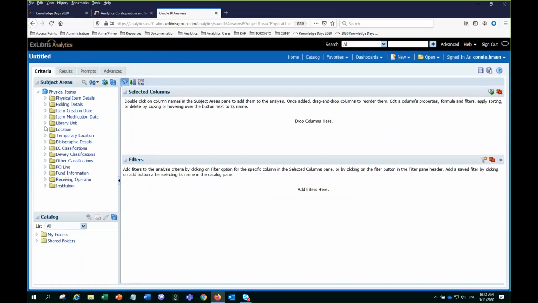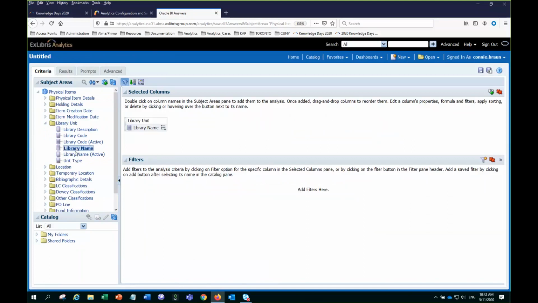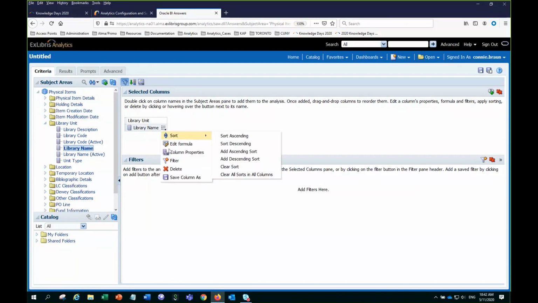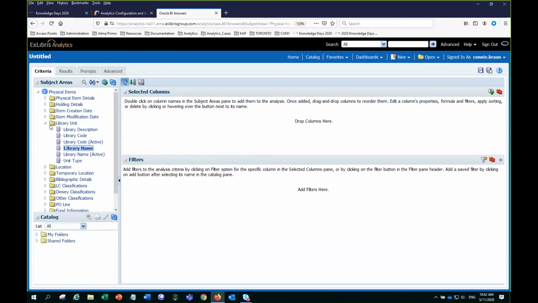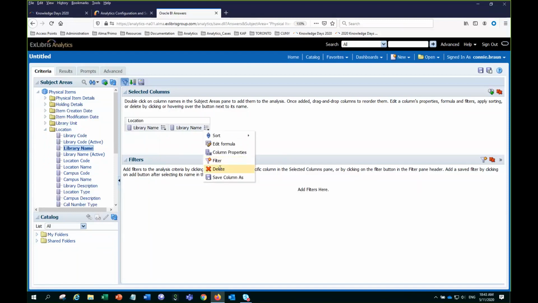And adding in things like the library unit, so getting the library name, actually, and then I realized that I'm choosing library unit rather than location, which is the one that I want. So here, getting our library name, our location name. Okay, and then I'm lining up with doubles. Okay, and it looks like the internet is slowing down on me a little bit here. Okay, let's get that location name in there.